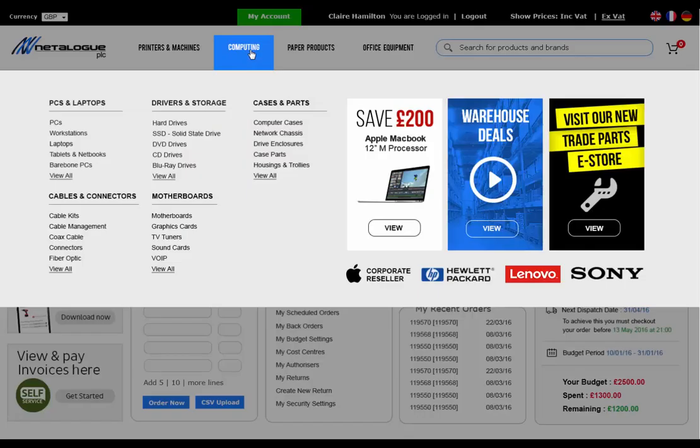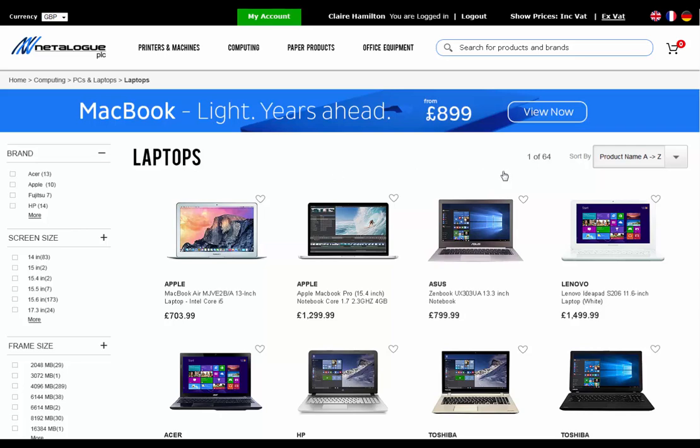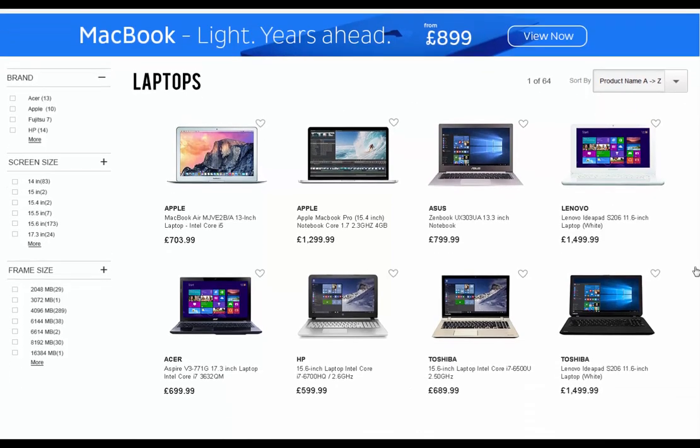Netalogue has all the very latest e-commerce catalog search and navigation features built in. And in this example, you'll notice the vendor displaying their core product categories alongside some other promotional adverts. So if we select the laptop section here, we're presented with all the laptops in the catalog. Your products are then displayed in a well-organized and familiar layout.